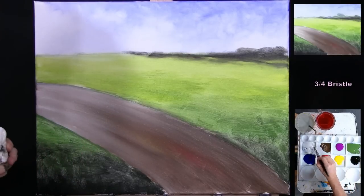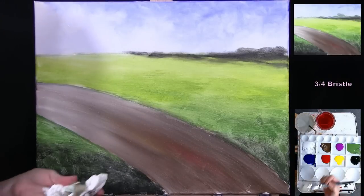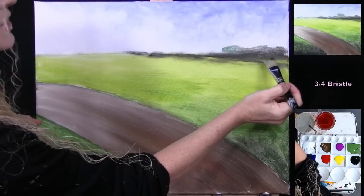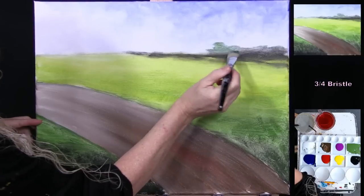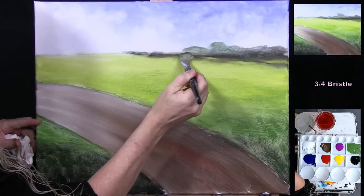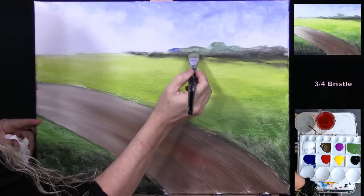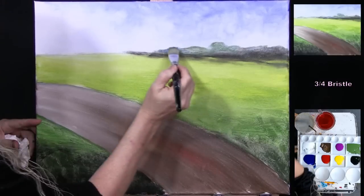oops, I just picked up white by accident. Green and blue, not green and white. Green and blue on my brush. And this is going to create just this little illusion of an off in the distance type of landscape. I'm just kind of tapping, swirling around my brush a little bit to give me this illusion of little trees off in the distance. You can make yours bigger or smaller.